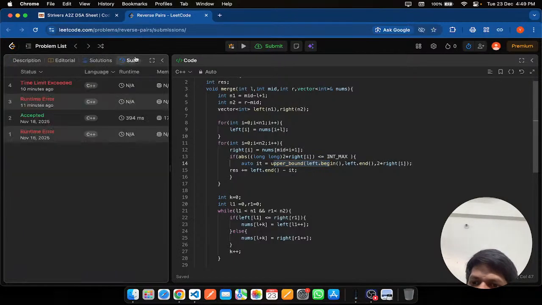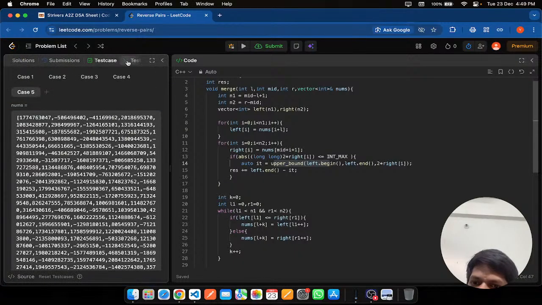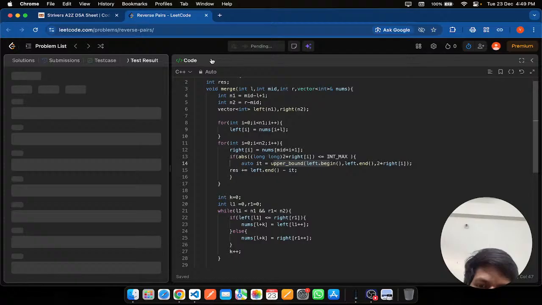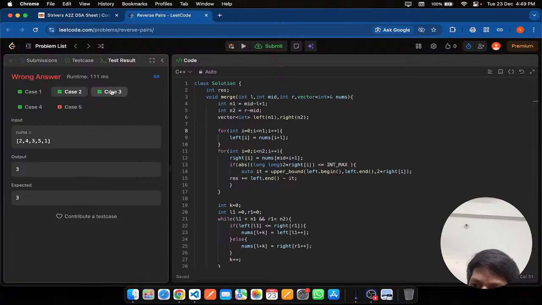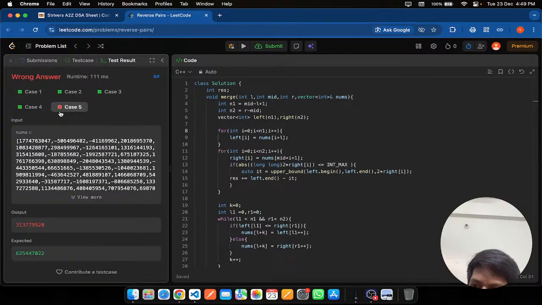Okay, it is working fine. Where are the test cases and test results? It is working fine for all the layers. It is not working for this. I think some kind of it is quite low. Why is it low? Are negative values doing something?